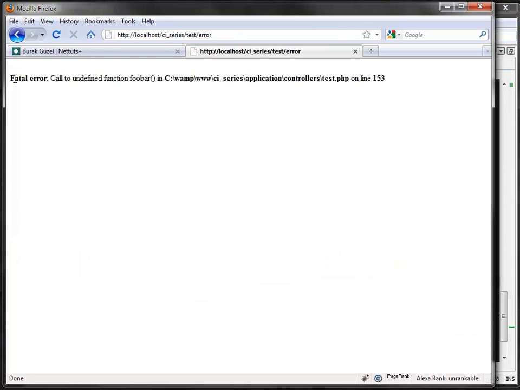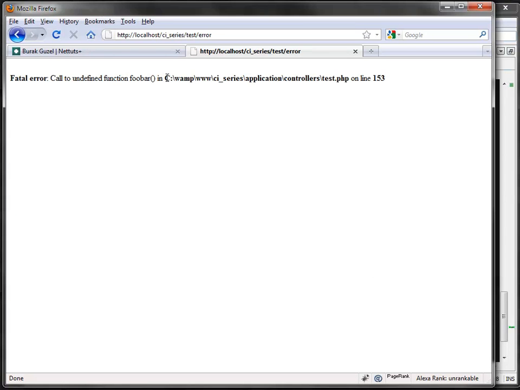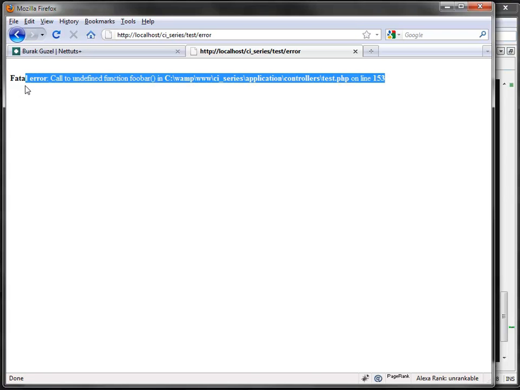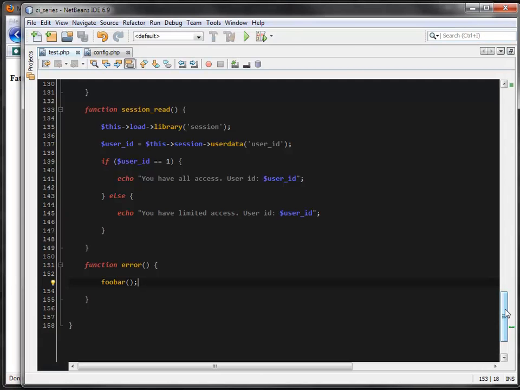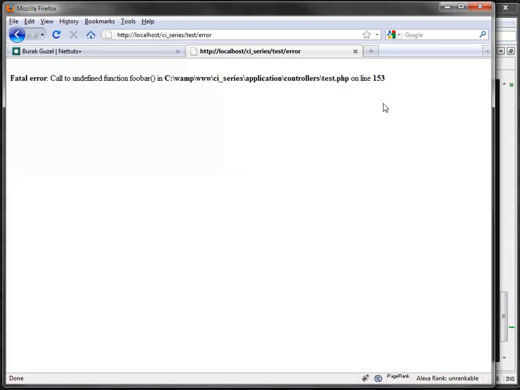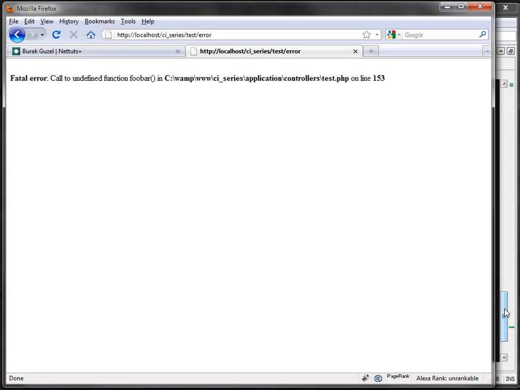You'll see that it's outputting this error to the browser. Now you can see the path of the script and the line number. So this is some information about your scripts, and this is considered a security weakness, and you don't want to be displaying this kind of information to the browser.